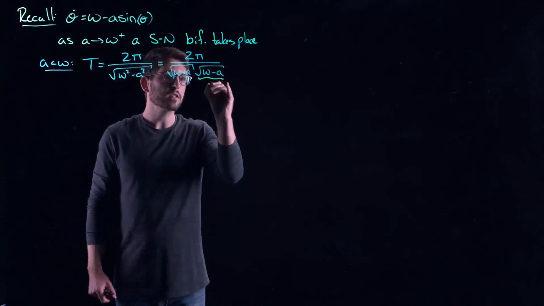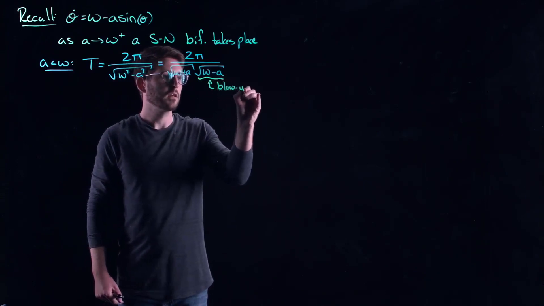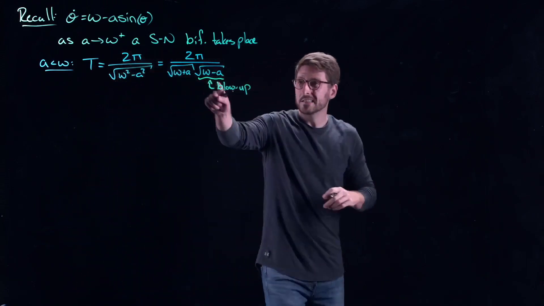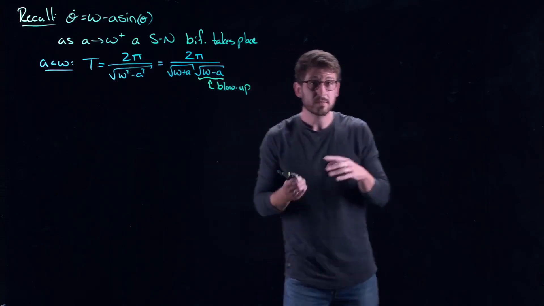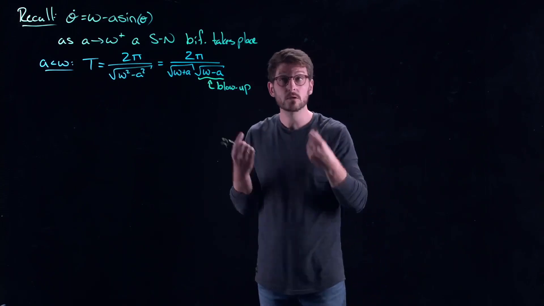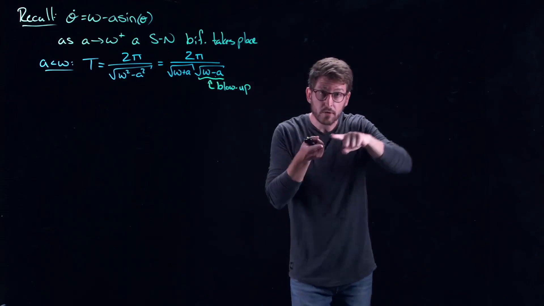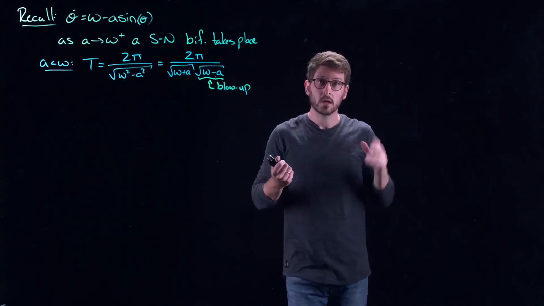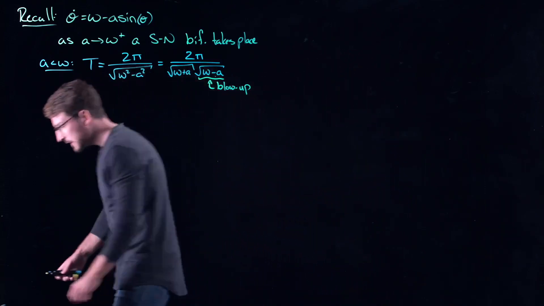Now this is what's causing the blow up. This thing, two pi over the square root of omega plus a times the square root of omega minus a — this factor is always positive given my values omega and a. So it's this term, omega minus a, that's doing all the work. So what that gives me is what's called a square root singularity — square root blow up, square root scaling law. So I approach that asymptote in a square root fashion. I want to show you that this is typical, not just for the model I looked at.